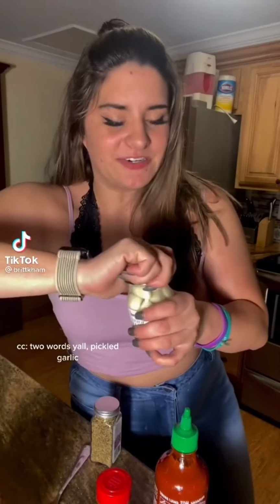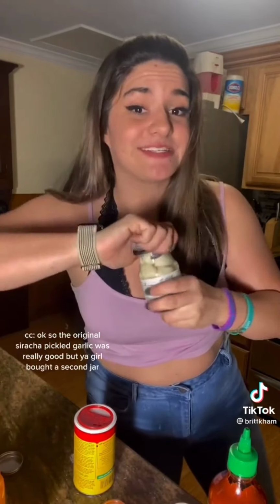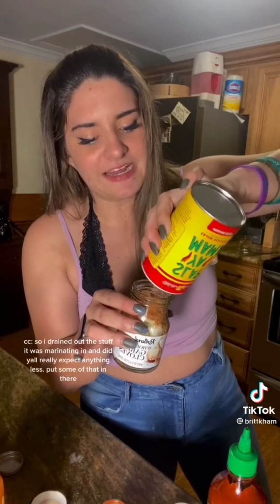Two words, y'all. Pickled garlic. Okay, so the original sriracha pickled garlic was really good, but your girl bought a second jar. Okay, so I drained out the stuff it was marinating in, and did y'all really expect anything less? Put some of that in there. Put the pickled garlic in the slappy mama. Oh, you can actually taste the garlic. I think I like it better this way. Y'all, it's been 20 minutes. I ate the whole jar.